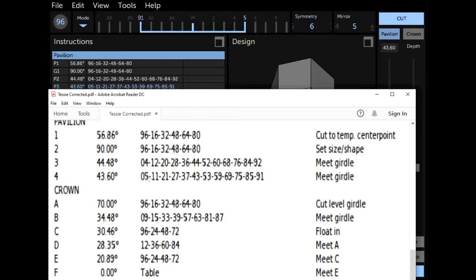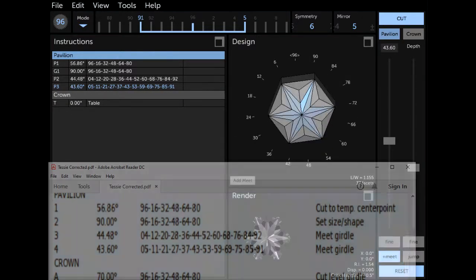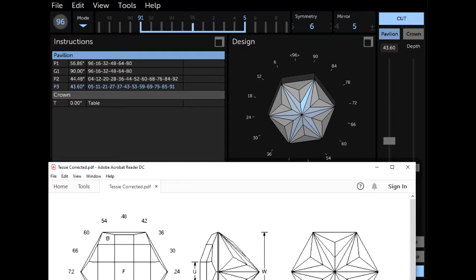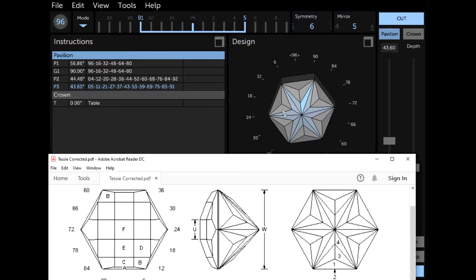So anytime you see a list of index values that don't jump by the same amount, assume that you're dealing with a mirror. So divide the number of index values by 2 and then use a mirror to get double the amount again. So that looks good, and the result we've got here does look like our intended pavilion result that we're expecting. I think we've got it. We'll cut it.